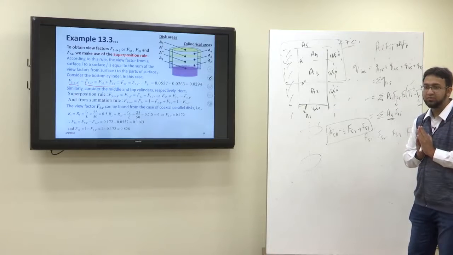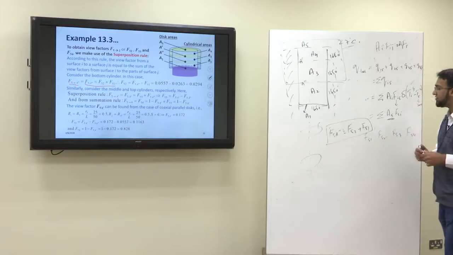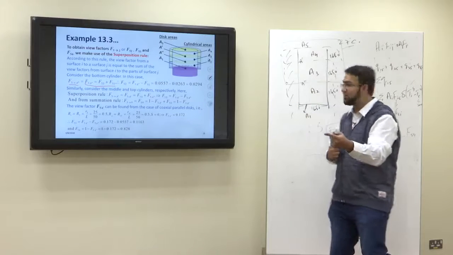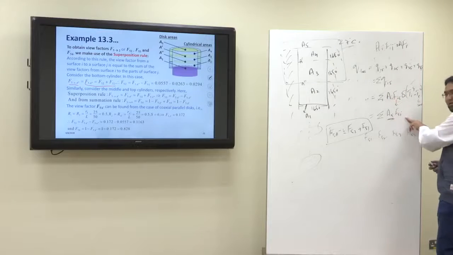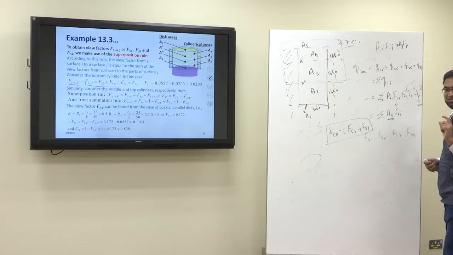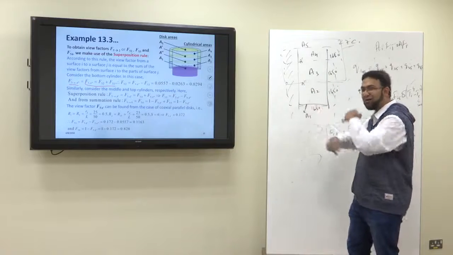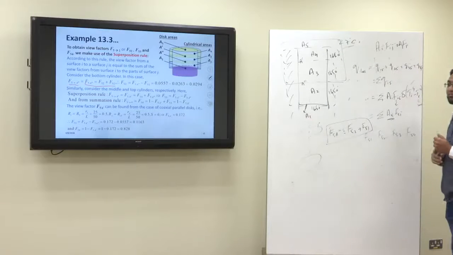It must be from bottom to up. Look, if it is from bottom to up, we already applied the reciprocity. So we are not finding from I to 5, we are finding from 5 to I. And why did we apply this reciprocity? To make our life simple so that only one area is used. That's why I first explained it from the bottom enclosure. Now I'm moving the other way around. So how will it be the same area?